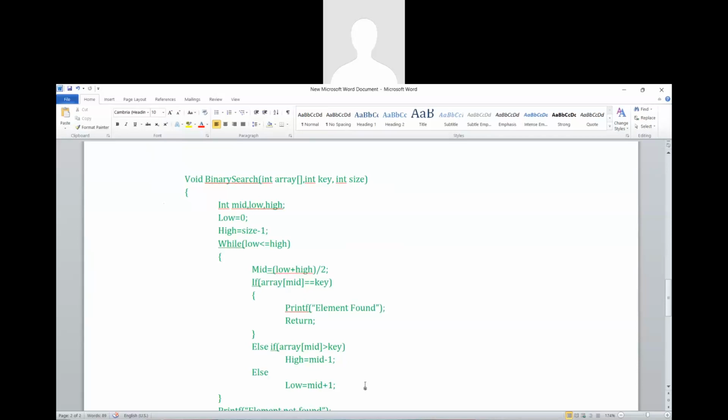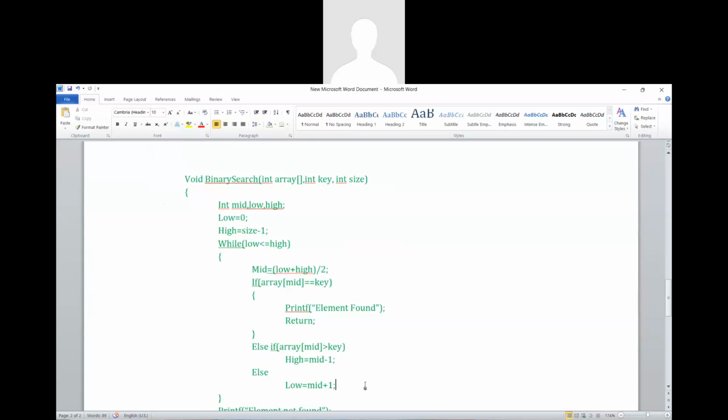How can you say binary search is more efficient than linear search? In linear search, there is no need of sorting. If sorting is also applied in your program, you have to write the code for sorting and then once again write the binary search. The time complexity for sorting is big O of n square. For search it is log n base 2. So n square plus log n base 2 is the time complexity.